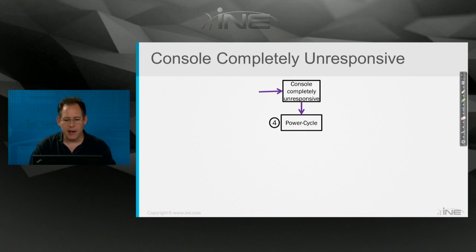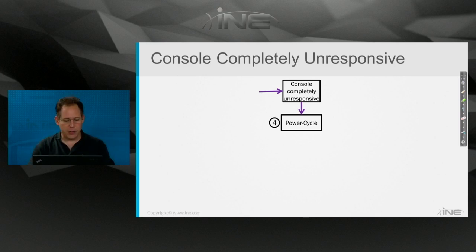Now let's go back to the DoS attack. Let's say there's a denial of service attack going on right now. Well, if that denial of service attack has been successful and knocked the CPU all the way up to 99 or 100% where you can't get out, like it shows you here, the only option is to power cycle it. Now, if you power cycle it and it comes back on, if that denial of service attack is still happening right now, probably within a few seconds, maybe a minute, you're going to be locked out again. So you've got a very short window of time to identify that denial of service attack and figure out where it's coming from and what to do about it.